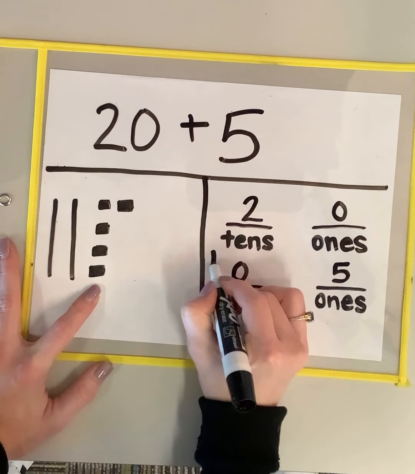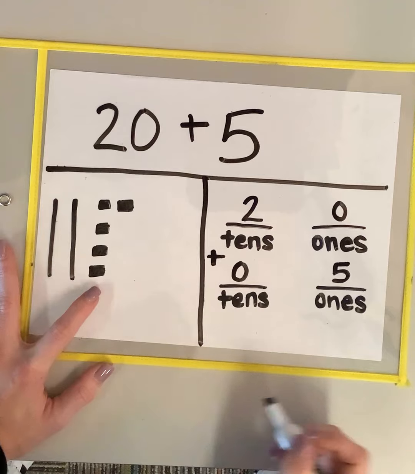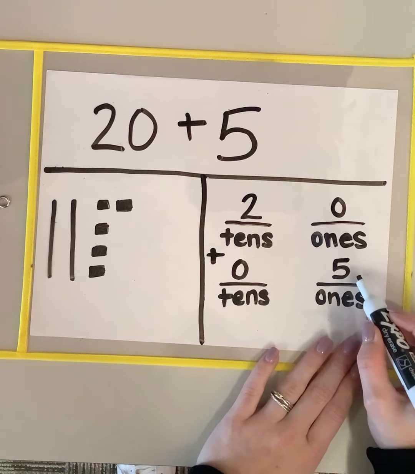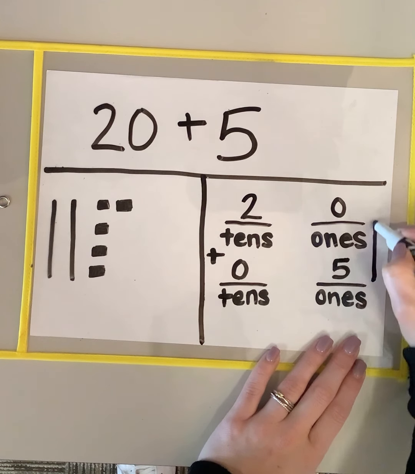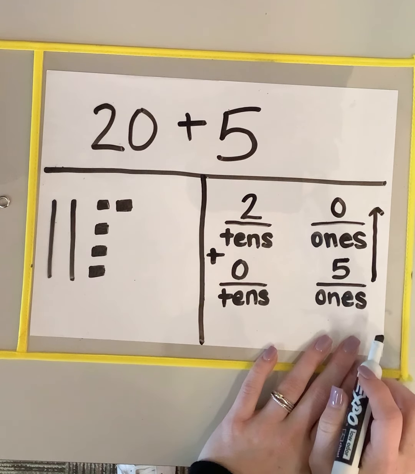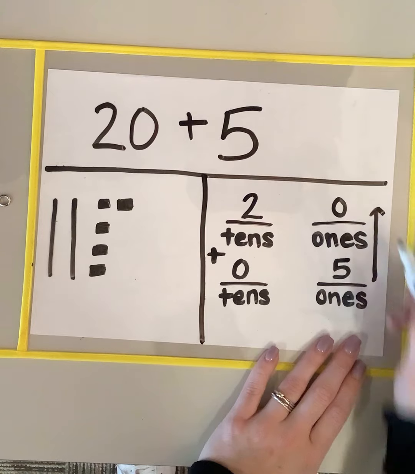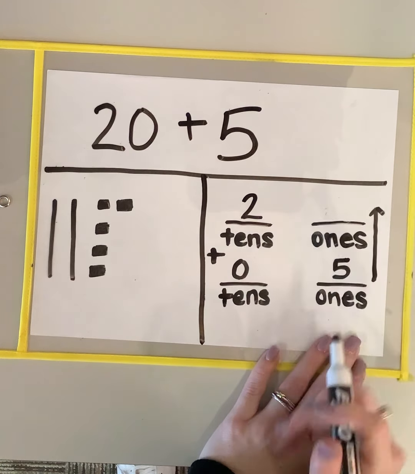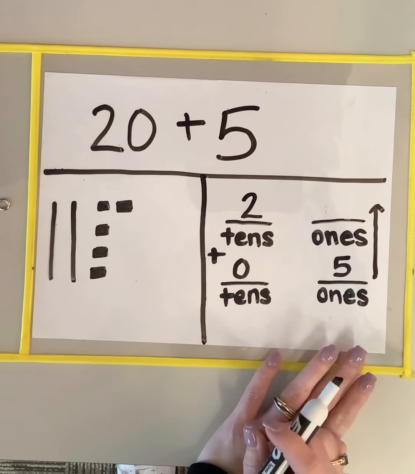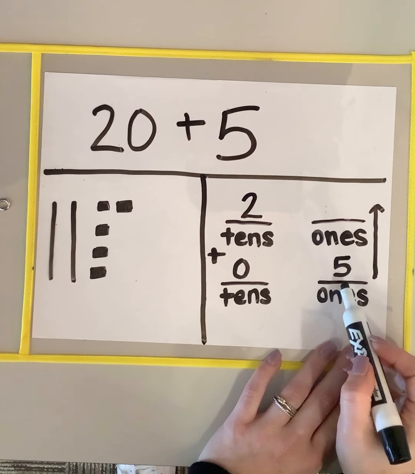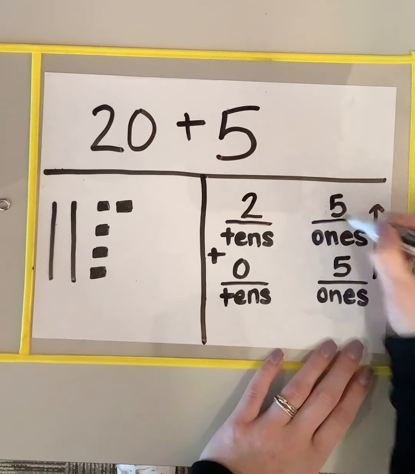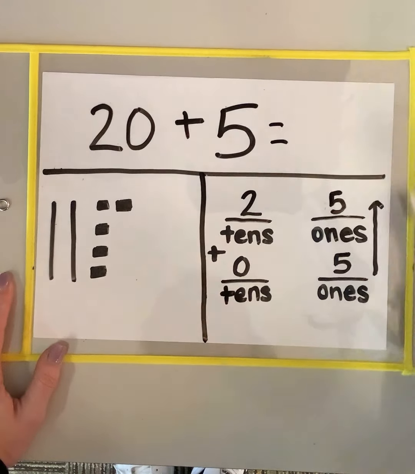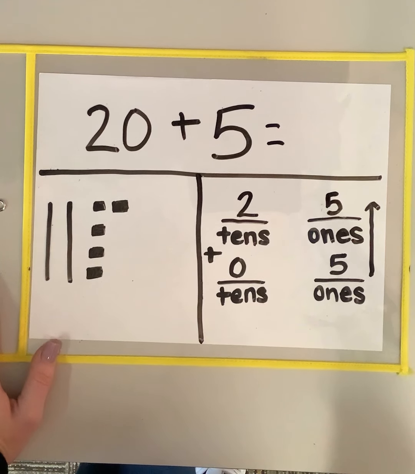Okay, I'm adding 20 plus 5. I need to do my Easy 20 slide. We're gonna take our 5 ones and we're gonna slide them up. Can everybody do that? Slide it up. Now my 0 is no longer a 0. It changes to what number? That's right, it changes to a 5 because I was sliding my 5 up. So what does 20 plus 5 equal?